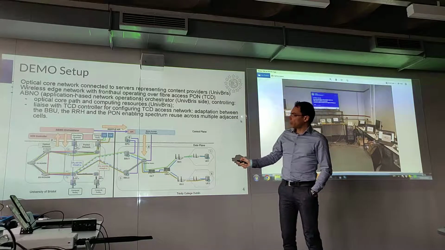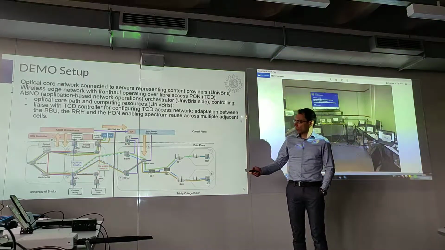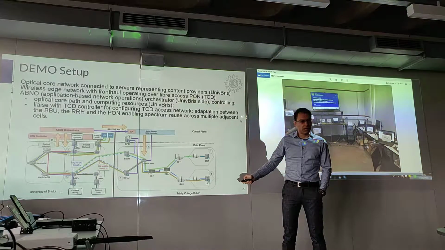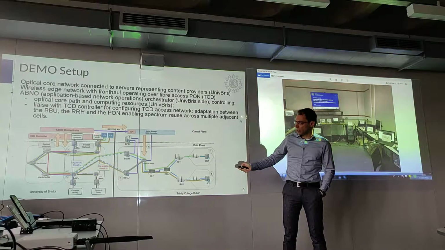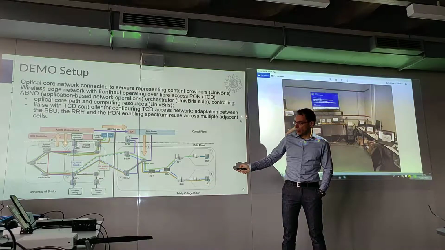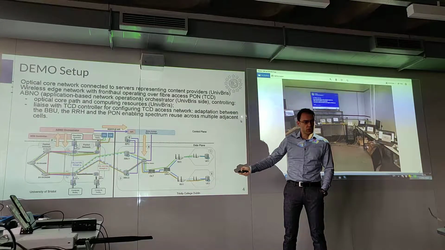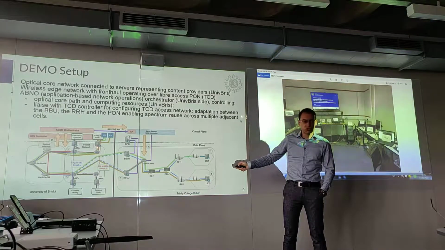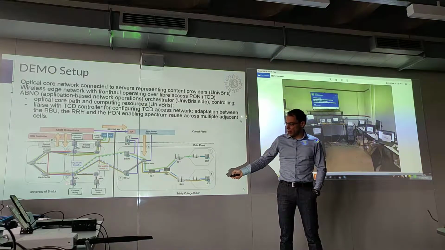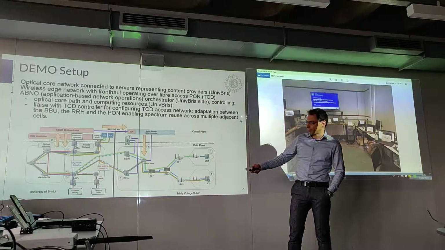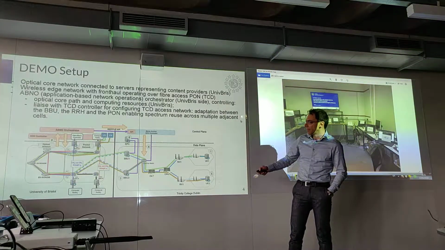Okay, just a quick look at the topology of the setup. We have an optical core network which connects the source servers all the way towards the College side. Let's say the source starts from here, goes to there. Here we show the layer 2 path, but there's also a wavelength path shown here. So we create both the wavelength path and the layer 2 path. From here is the exit point where data goes from Bristol down to Trinity College.